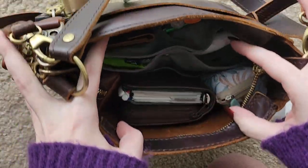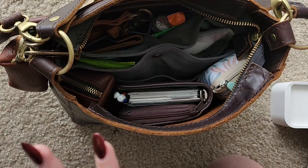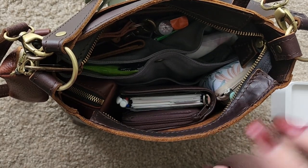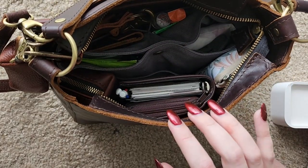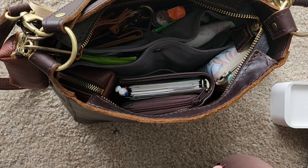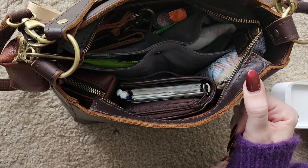When you open it up and take my gloves out, everything just has its little spot. That's what I mean by purse piece — everything fits and everything has its place. If you remove two things, my A6 rings will also fit in here, and that was the big reason I bought this purse. My current everyday carry has to fit in this purse for it to actually work and not be returned, and it does. It even fits in its sleeve, which I don't have with me right here, but I'll show you how it fits.